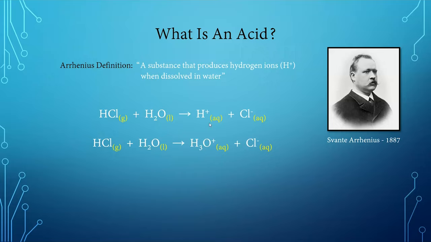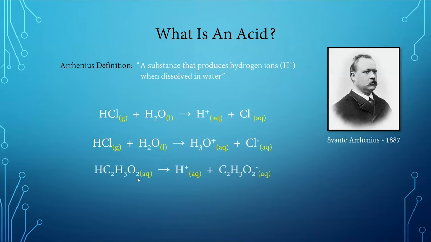And in reality, the term aqueous means just that. In fact, the hydrogen ion is not attached to just one water molecule. It's surrounded by a lot of them, just like we learned back in Chapter 4 when we saw how sodium chloride dissolved in water and the sodium and chloride ions ended up surrounded by water molecules. So either one of these is a perfectly fine way to show the dissociation of hydrogen chloride into H plus and Cl minus.